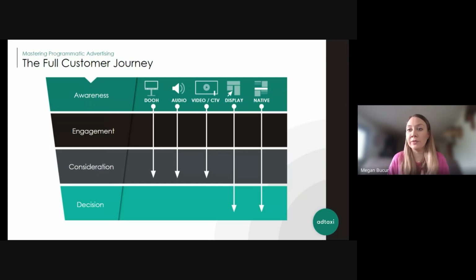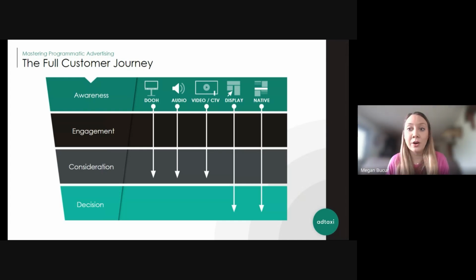Some of these placements may have limitations on the attribution side. We've seen it up, down, and sideways, but when you incorporate a connected TV ad in retargeting, for example, the time frame from when that person first saw a placement to the last time they saw a placement shortened. We took that purchase cycle from 28 days to 24 days, for example.